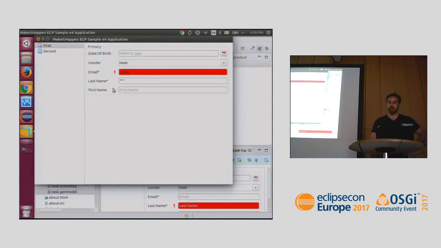Okay, a final thing. I will skip one thing in the demonstration, but just to mention that if you don't like, for example, the colors of the validation, or let's say you don't want to show the star over here, or you want a different icon here, there is actually a configuration model in EMF Forms 2. We call that a template model. It's pretty much like CSS for web applications, and you can configure all those things in there. So you can select which color to show, which icon to show, whether it should show a star and so on.